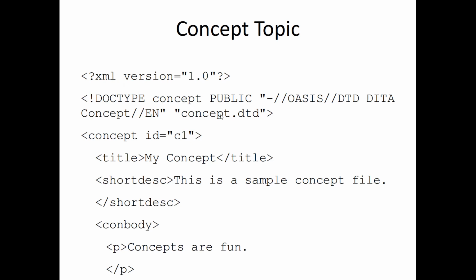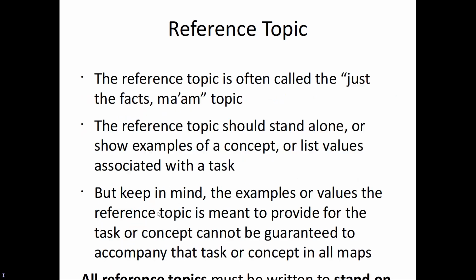It has a doc type declaration that resolves to the concept DTD, and it has concept specific elements. The reference topic is often called just the facts ma'am topic. The reference topic should stand alone or show examples of a concept or a list value associated with a task. But keep in mind, the examples or values the reference topic is meant to provide for the task or concept cannot be guaranteed to accompany that task or concept in all maps.